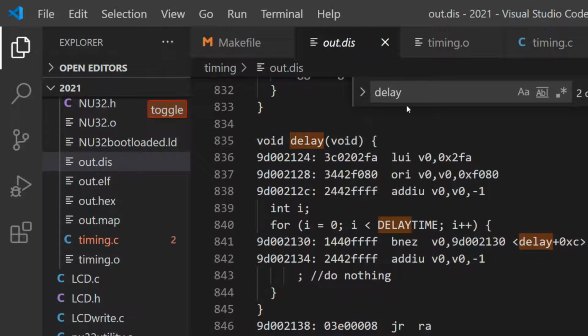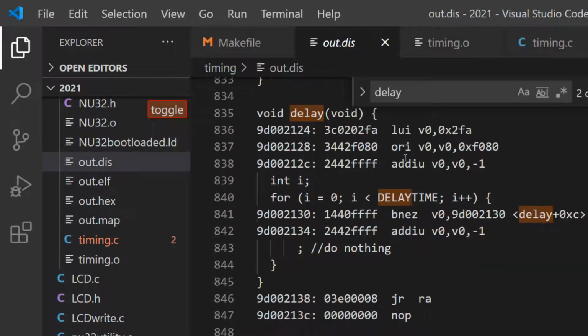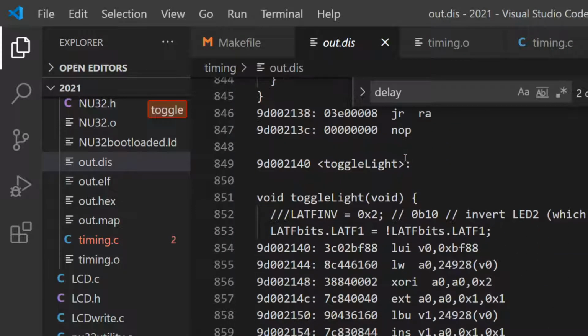And then let's look at delay. So here's delay. And we've got 3 initializations here. That probably has to do with making this variable i. And then our for loop, which used to take something like 12, has been turned into 2. So the optimization level here has gone through and really cleaned up our for loop. So not very predictable. Some functions were really affected, like the for loop, and others were not, like this special function register manipulation.